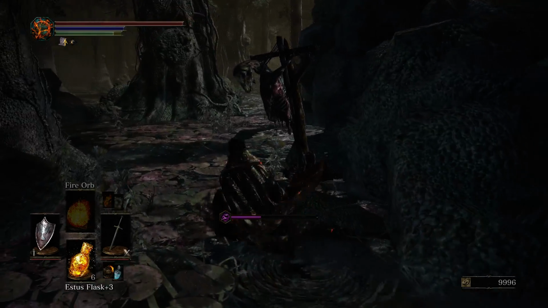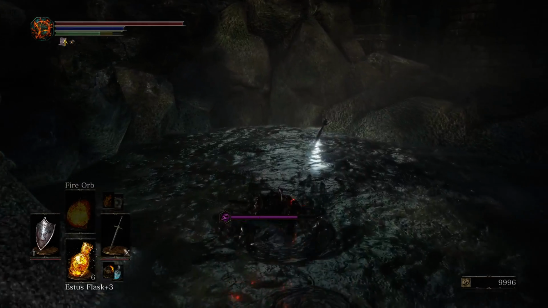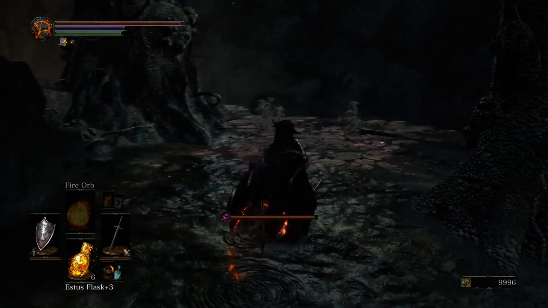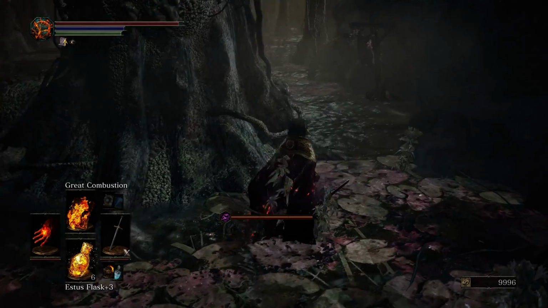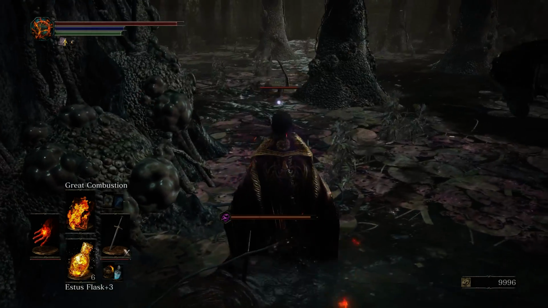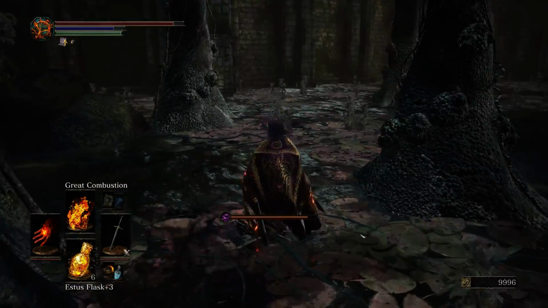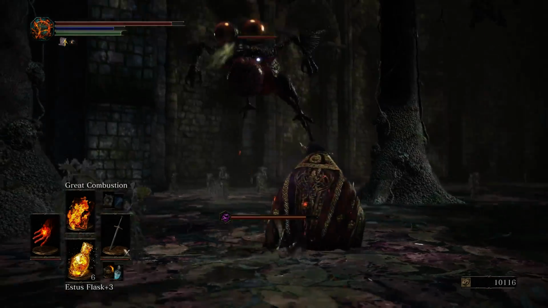Basilisks are not particularly dangerous foes on their own, but they do really like to come in groups, and visibility here is really not great. Not only is visibility poor, mobility is poor as well, meaning that it's easy to get caught up in the curse gas. They're also just durable enough to survive a single great combustion, which is annoying.